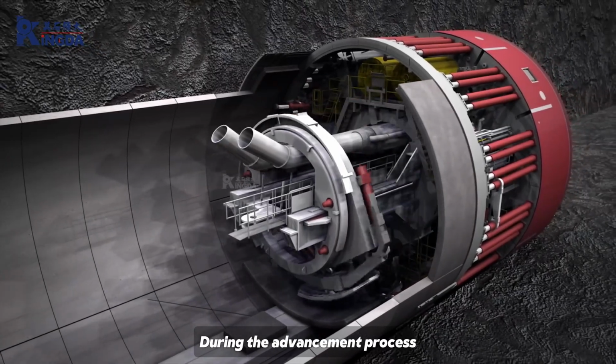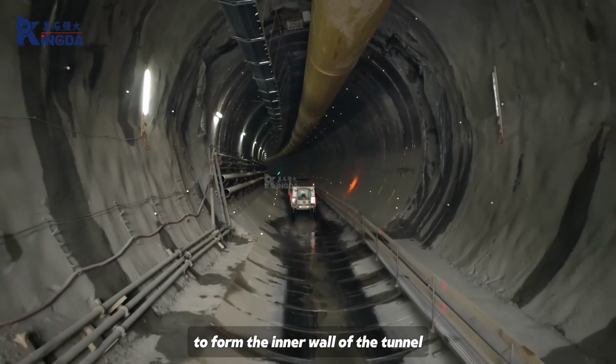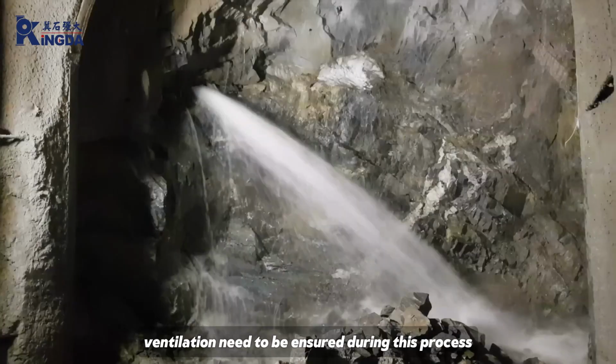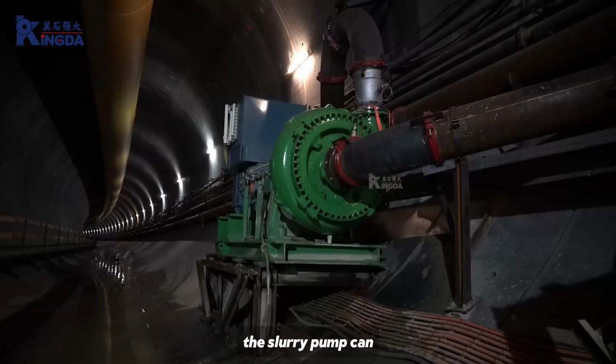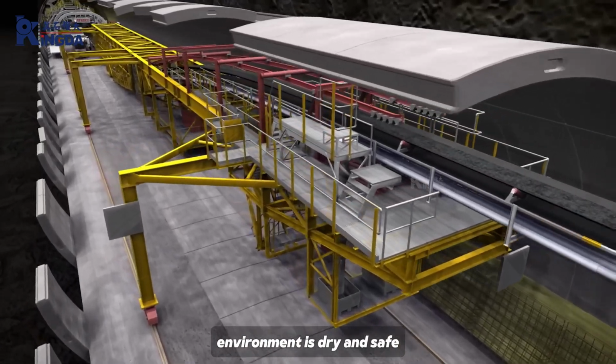During the advancement process, concrete lining panels are assembled to form the inner wall of the tunnel. Drainage and ventilation need to be ensured during this process. If the groundwater level is high or there is a large amount of water seepage in the tunnel, the slurry pump can also assist the drainage system to ensure the construction environment is dry and safe.